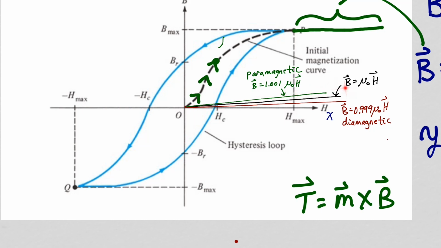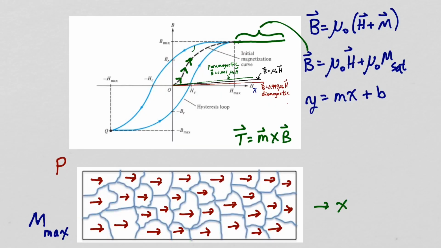Let's go back to point P, and now let's start decreasing the applied magnetic field intensity. What we would observe is that the magnetic flux density field would start to decrease, but at a slower rate than it was increasing. So that when you got back to no applied external magnetic field, the magnetization will not have returned to 0. So you'd have some residual magnetic field designated as B sub r.